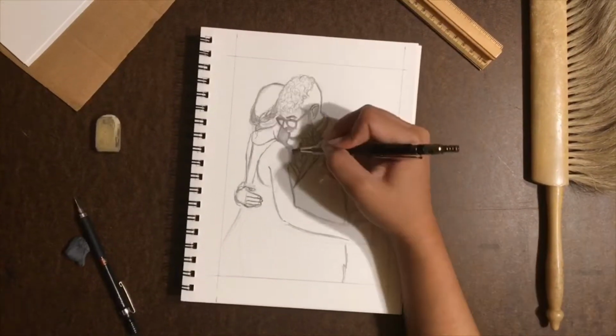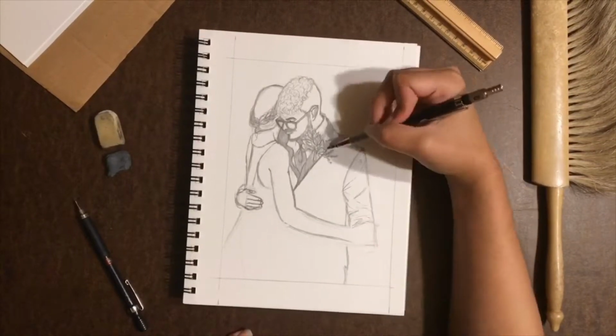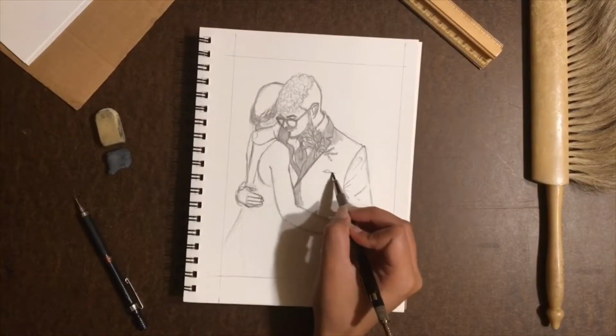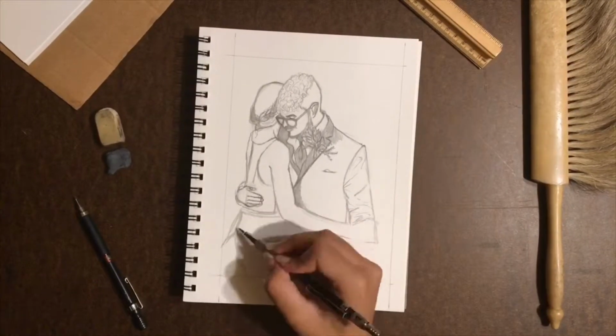Though this is a sketch, sometimes I like to add a bit of shading just to help me really differentiate the forms and make sure that the proportions are as correct as possible.